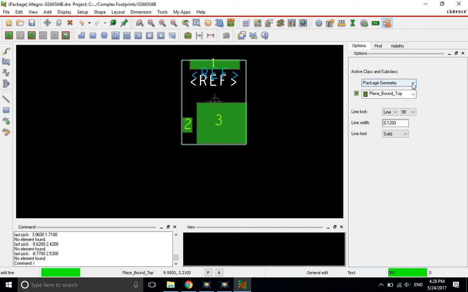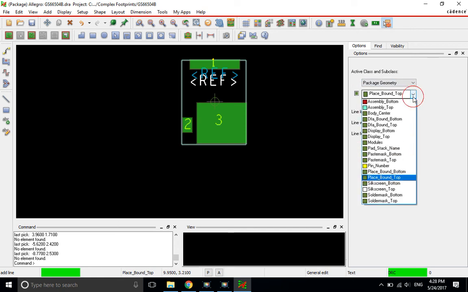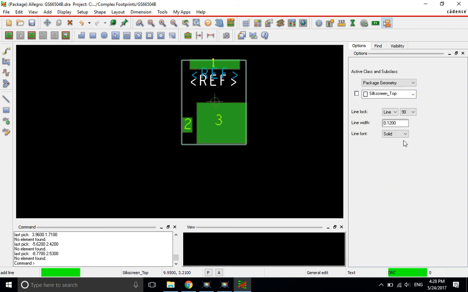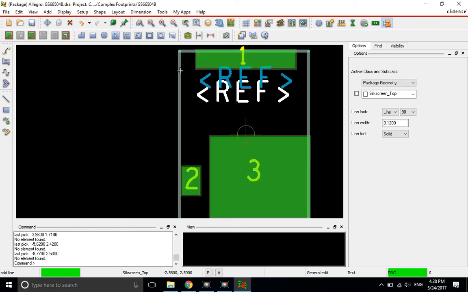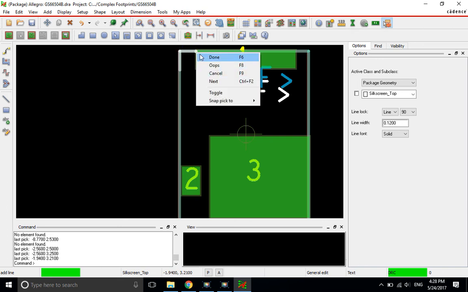So I'm going to go with the package geometry and just click on the subclass drop down menu and choose silk screen top, because this is the geometry of the package. The line lock is set to 90 just like we had it before, and the line width is 0.12. I like that line width, so I'm just going to zoom in and then click just to indicate the corners. Click on the corner and then click here and then right click and choose done.